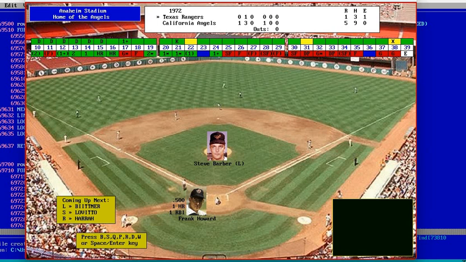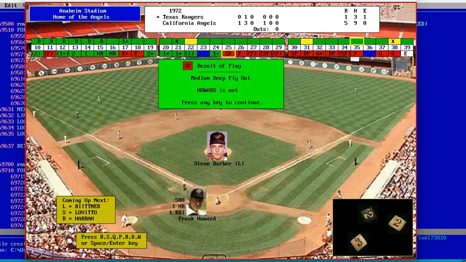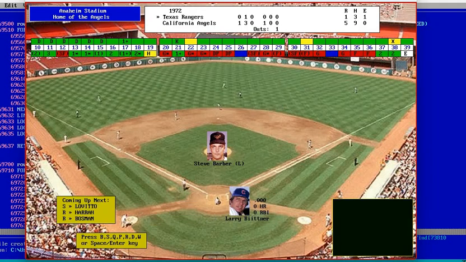So here's Frank Howard. We can see what he looks like against a lefty. He's a little better. He's got a home run on 15 and 16. He must not have hit too many home runs in 1972. He did get traded to the Tigers in 72. I do remember that because they made the playoffs, and he was on the team at the end of the year.